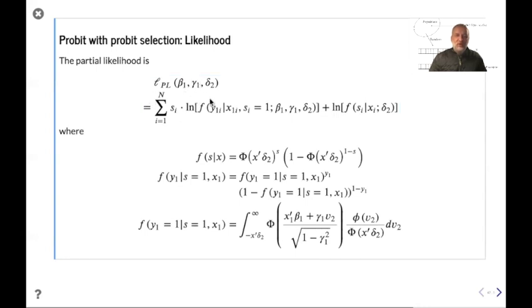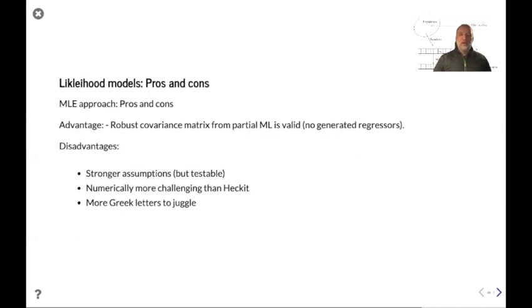Then let's just put all the things together to derive the partial likelihood. Again, you have the expression for the partial likelihood here, and then it's just putting in the bits and pieces that we have over here. So that's pretty much it. And again, pause the video if you want to look at these expressions and take a minute to dwell. Maybe try to write it down on pencil and paper yourself and see if you can work it out. And if you can't, at least you have the formulas now, and then you can implement that in your Python code. Something that I'm not going to do, because otherwise it's going to take too long to go through everything.